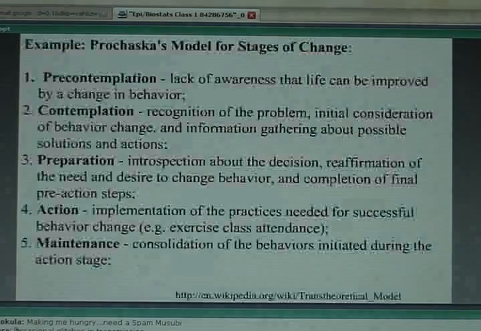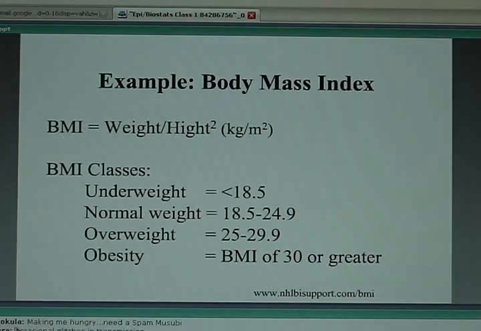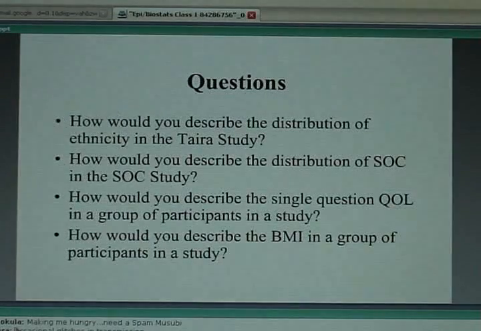But if you had a body mass index, you could go one step further. The numbers reflect order. You could line people up against the wall by their body mass index and find the person in the middle of the line, find that person's body mass index, that would be the median. Now you could also do a calculation. You could calculate the average, because now the numbers not only reflect order, but they also reflect distances between those people with different body mass index. So depending on the type of measurement you have, for the first question, for the ethnicity, you'd probably just report proportions. For the stages of change, you'd probably report medians.